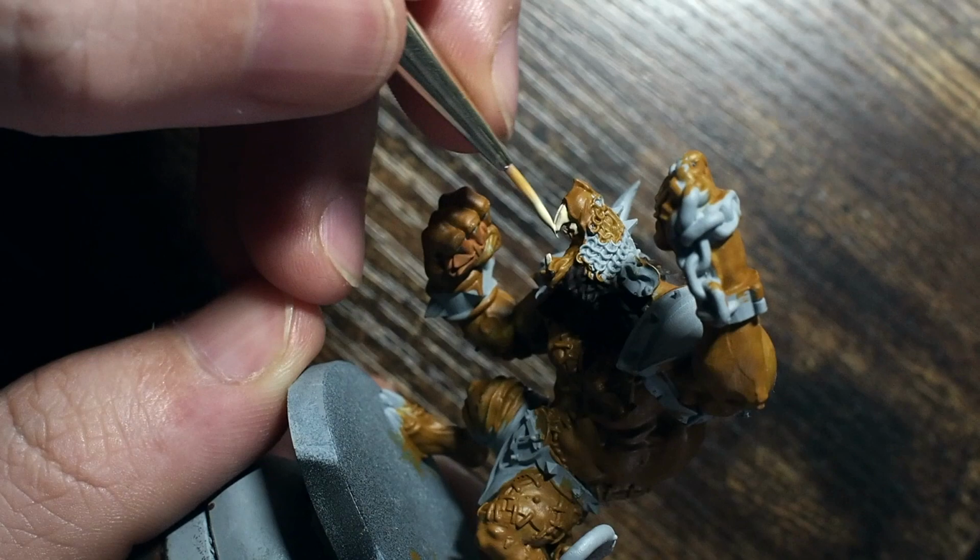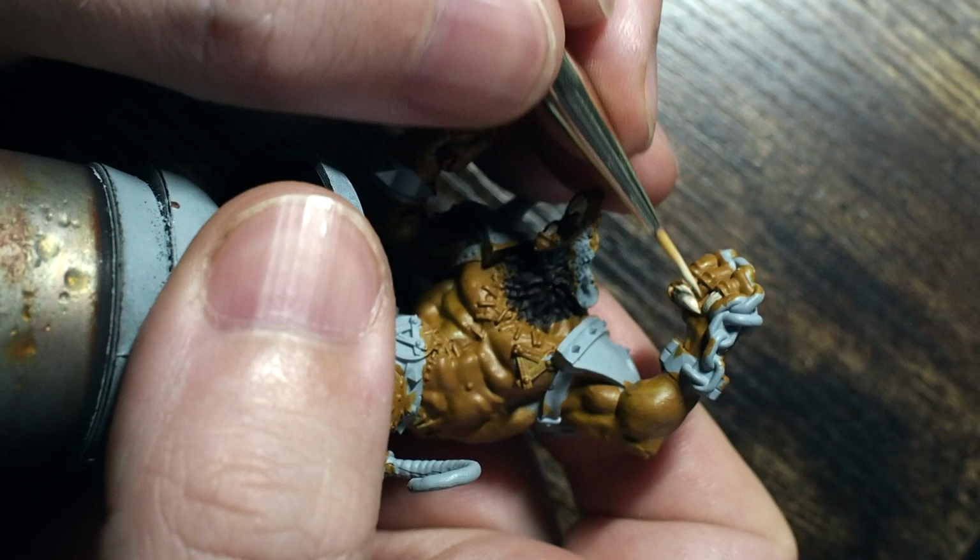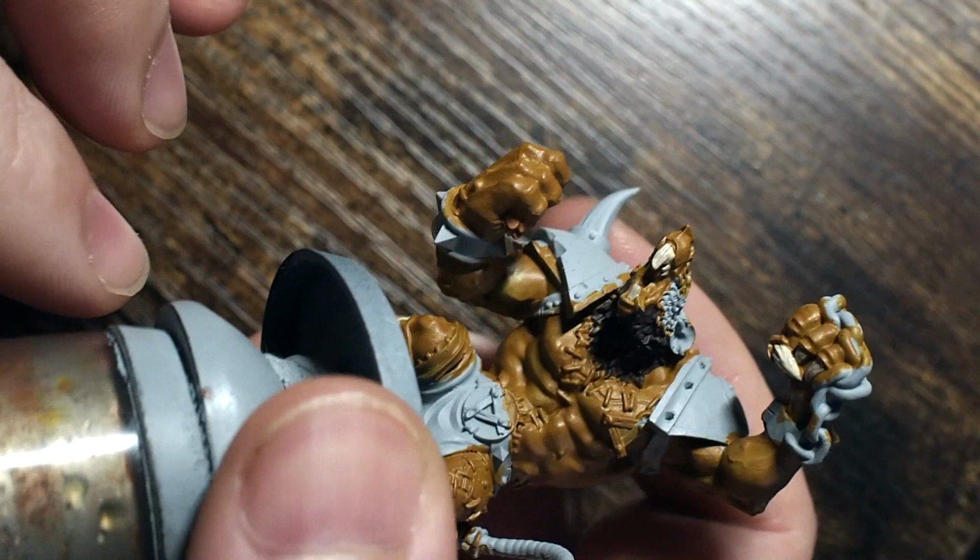So you can use a bone white from Vallejo if you want. I'm just using the Flayed One Flesh here for this miniature. As you can see, I'm being careful catching all of those teeth, bones, the bandages, and any other bits that you want to really stand off the model, because it's going to have a nice earthy brown skin tone, so these light creamy bone colors are really going to stick out.